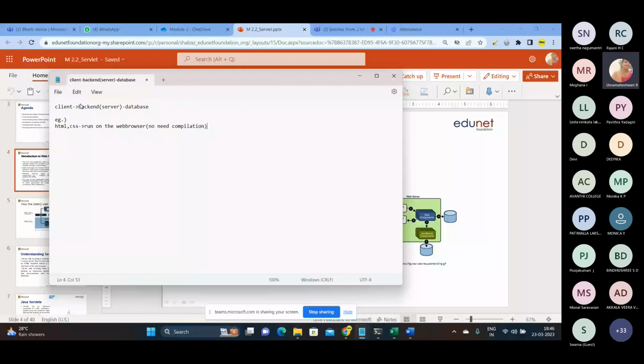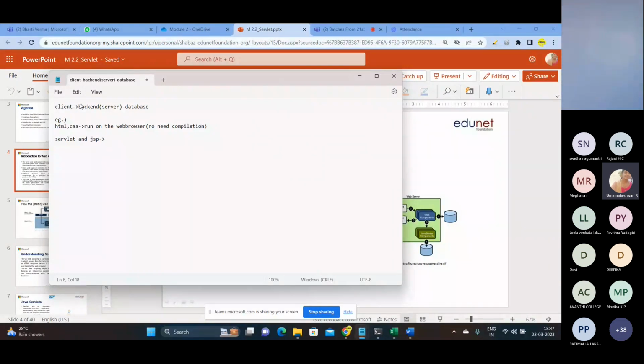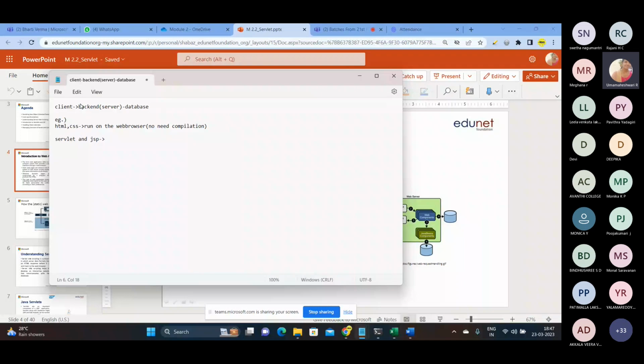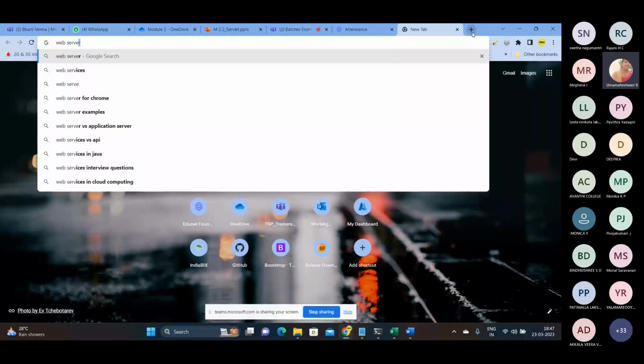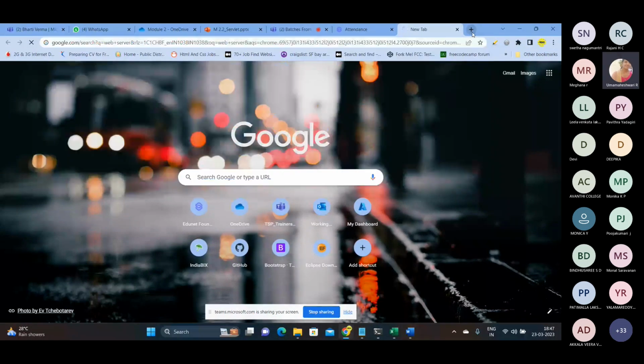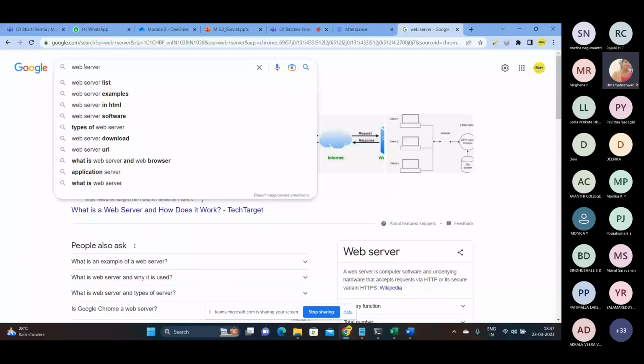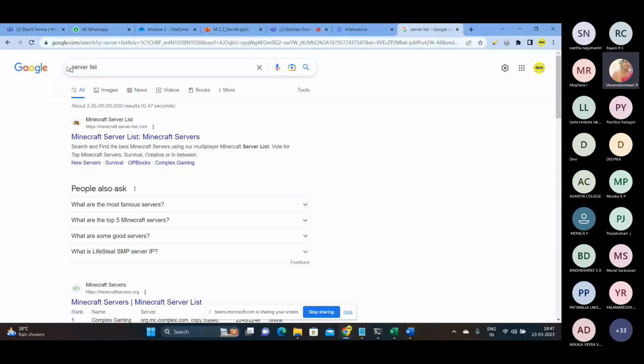But if I use Java, especially servlet and JSP, it will not run on its own. It actually needs a web server. For example, there are multiple web servers we can take. Go and check the web server list.